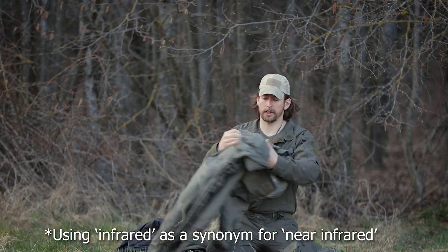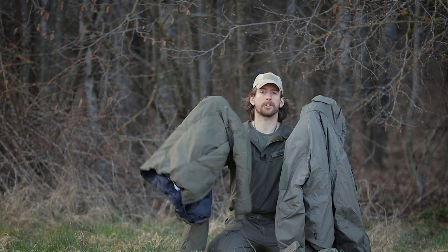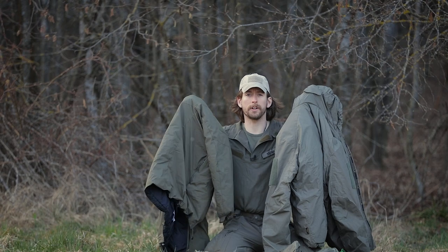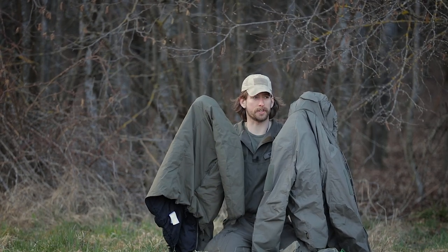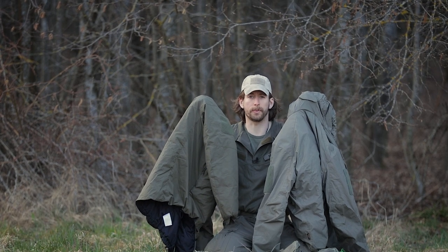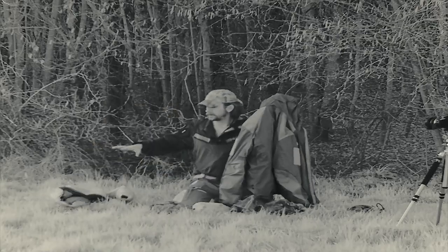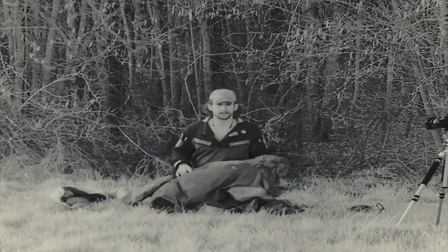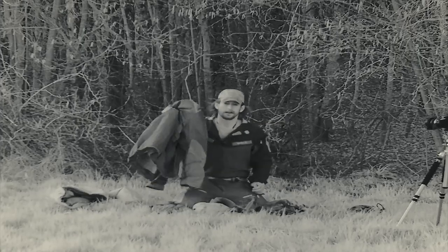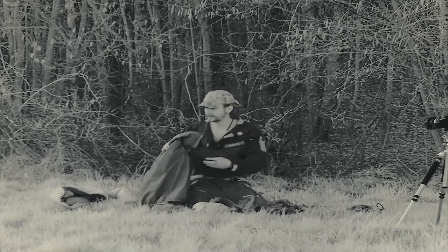What is infrared? Here is one jacket with infrared-safe color and another without. With a regular camera the tone looks almost the same — this one is even a bit darker in visible light. But with infrared, this one is super bright and the other is darker. Grass has chlorophyll inside so it appears dark, and the dead trees behind are also dark. The infrared-safe jacket helps you blend into the background rather than stand out.